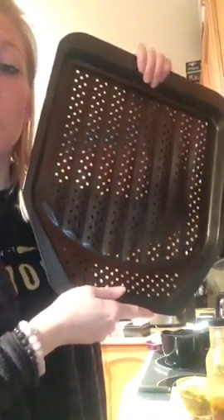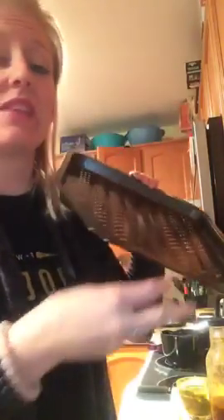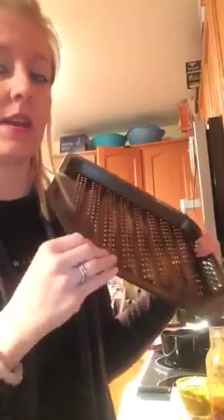The other pan Cindy shared and that's a big favorite is the crisper. It's full of holes and ridged for airflow, so you can put oven fries, homemade chicken fingers, chicken nuggets, or pizza on there and you don't need to flip it. The air flows through and cooks everything crispy and even. Just set a timer and come back — a busy mom's savior. The only thing: don't mash raw pizza dough, it will squeeze through. But if you want to reheat leftover pizza and get it crispy again — put it on here, crispy and delicious.